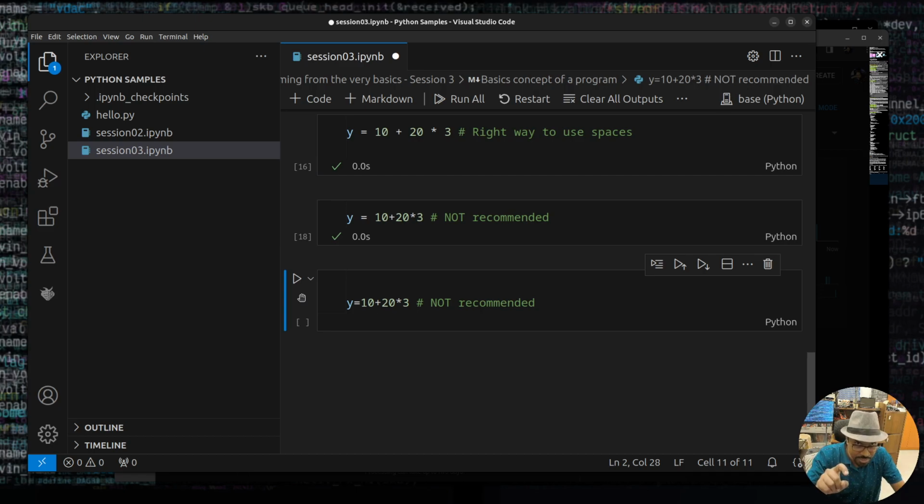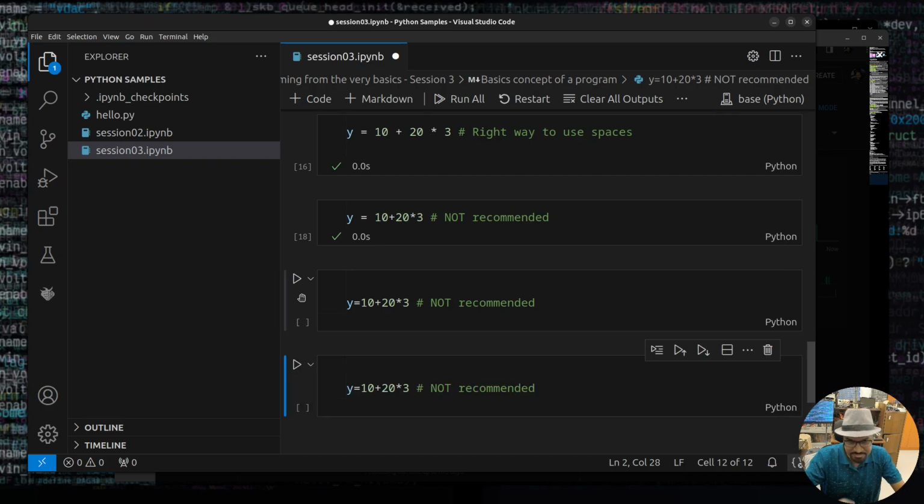C for copy, V for paste. I'm not sure why they use V. Like you say Control V for pasting in your Windows ecosystem clipboard, right? Control C, Control V. The same way you say V here. The control is not required. Just say C and V. C for copying a cell, V for pasting it wherever you want. It's pasted right below this moment.